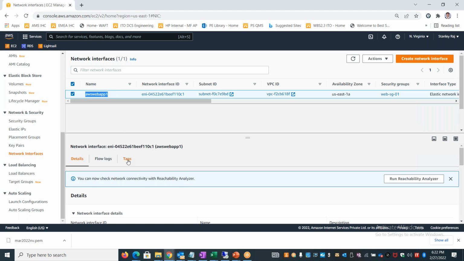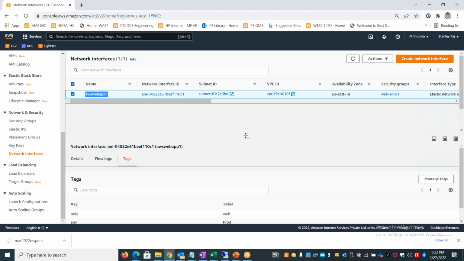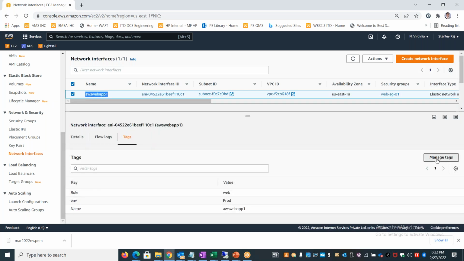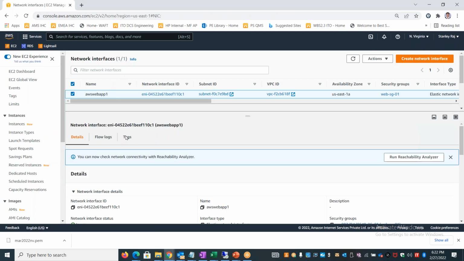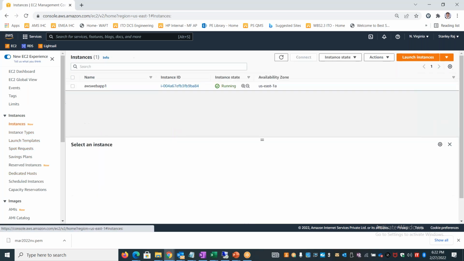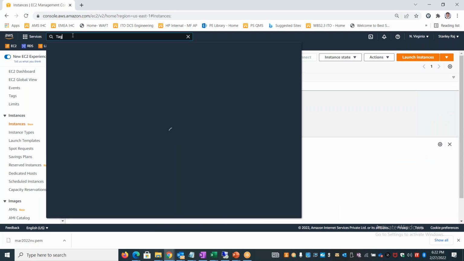You can also update your tags if needed. You can go here, manage the tags, and add additional tags as you want. You can manage them for specific resources too, like for your network interface or your volume, if you want to add some additional tag. Ideally, we have a common tag editor tool.